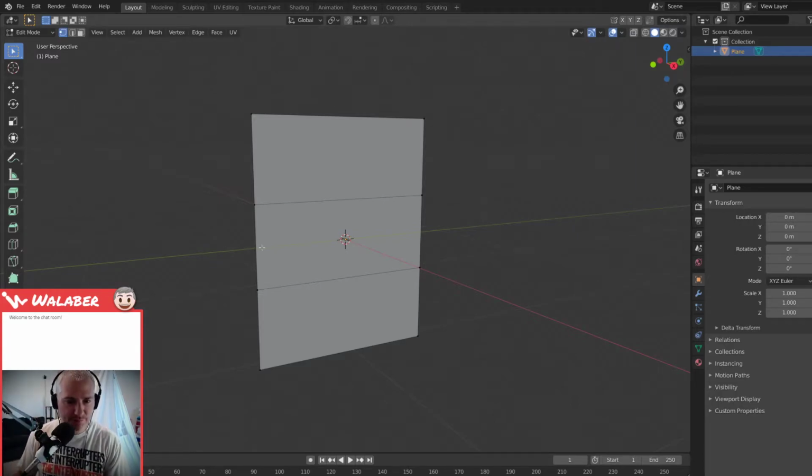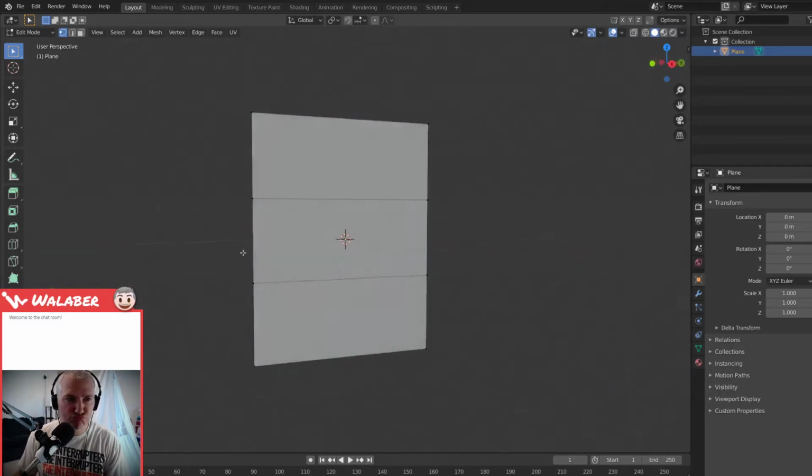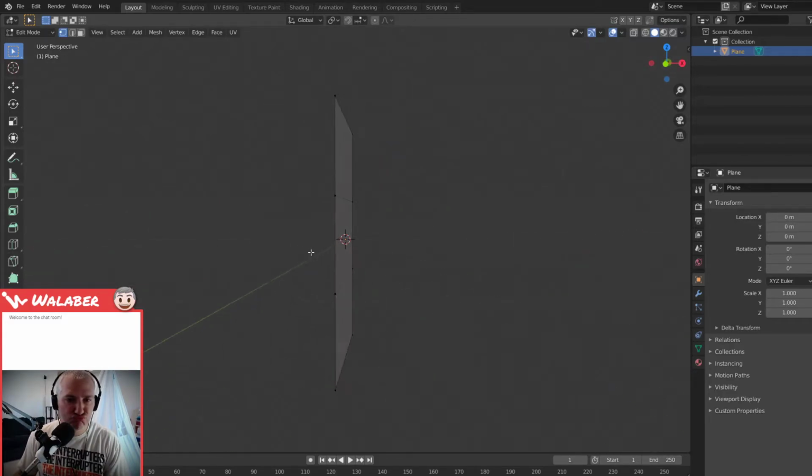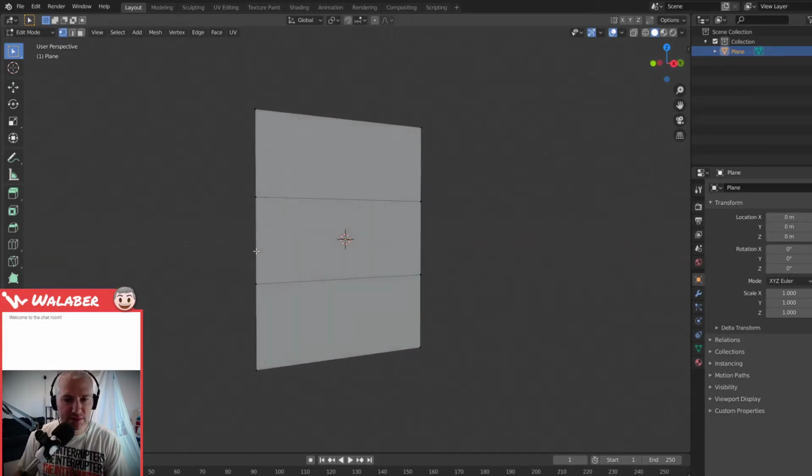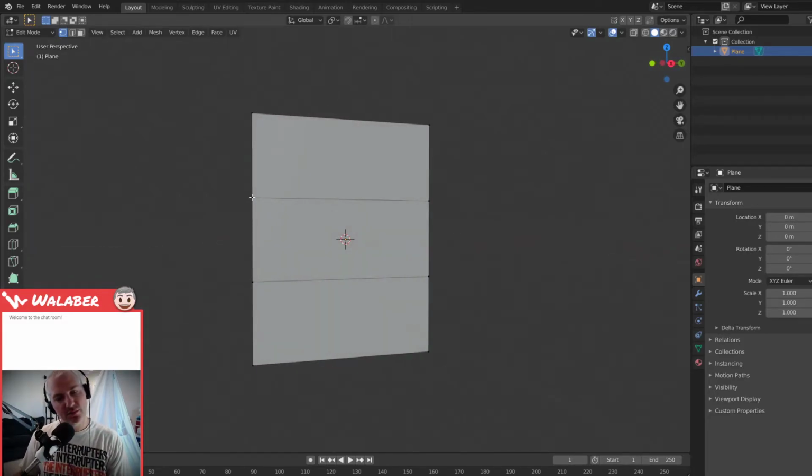Okay, so this thing's going to end up with a small rig on it. I think probably what we want to do is grab these edges, just this edge and this edge. And we want to bevel them, so I've got a few more points to work with. Like that.